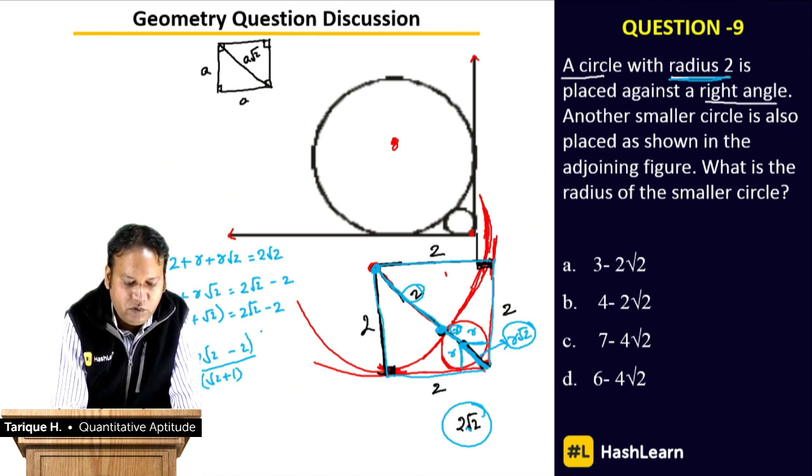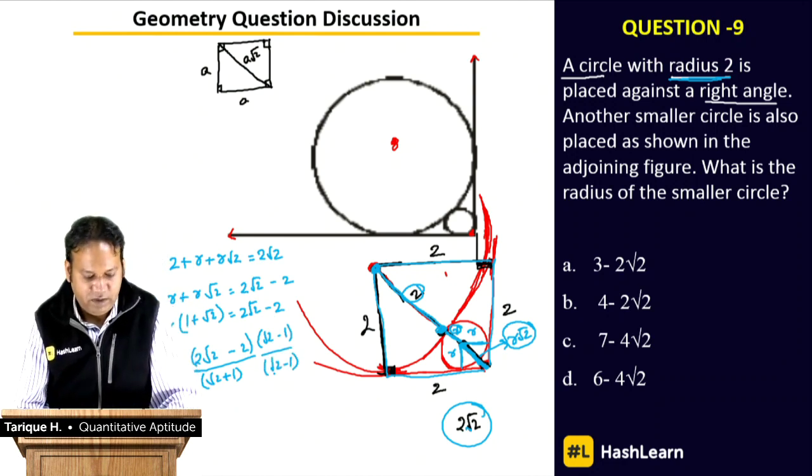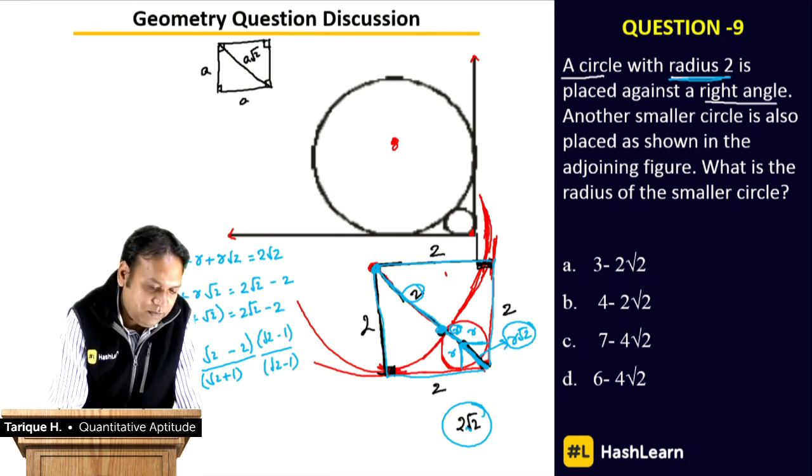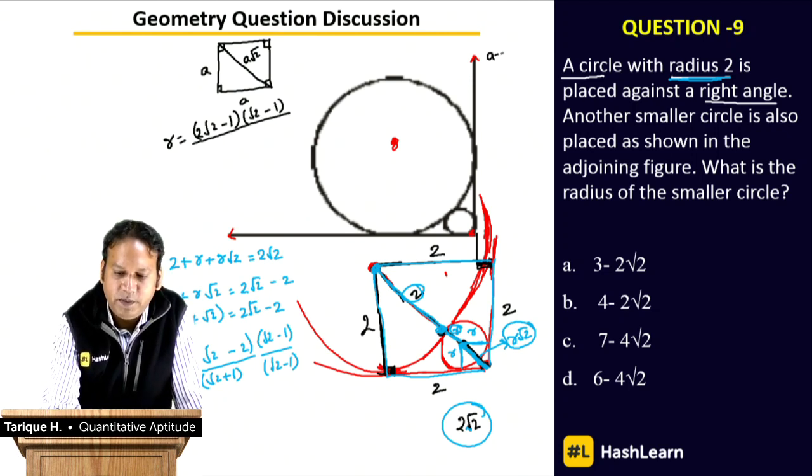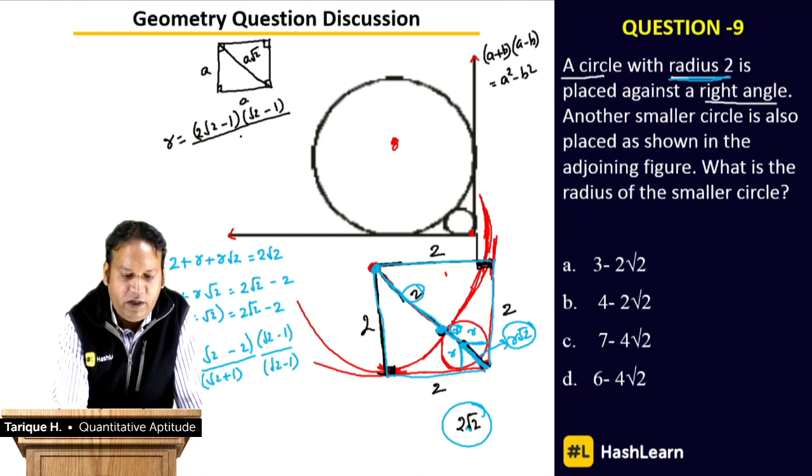And so you multiply here by root 2 minus 1 and divide by root 2 minus 1. Then you can simplify. Let's do the simplification to get the answer. So when you simplify, what do we get here? 2 root 2 minus 1 into root 2 minus 1, divided by, using a plus b into a minus b equal to a square minus b square, we get 1 in the denominator, so that's ruled out. And then we multiply 2 root 2 into root 2, that is equal to 4. 2 root 2 minus 1, which is equal to minus 2 root 2, minus root 2 plus 1.